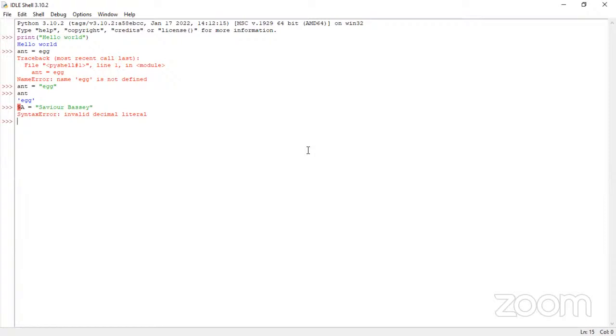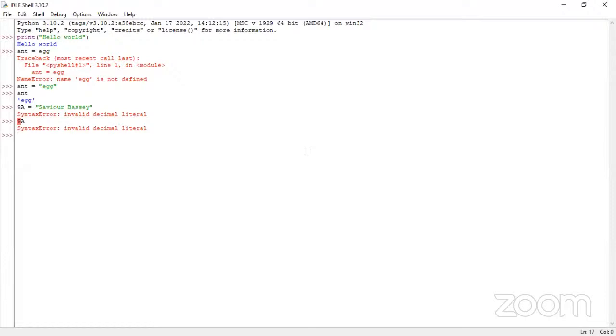So according to Python syntax, you must not start a variable with a number. So that's why we cannot. Now if I do 9A to request that variable's content, we'll get the same error again. Okay. So now let's try the other rule, that says no space.